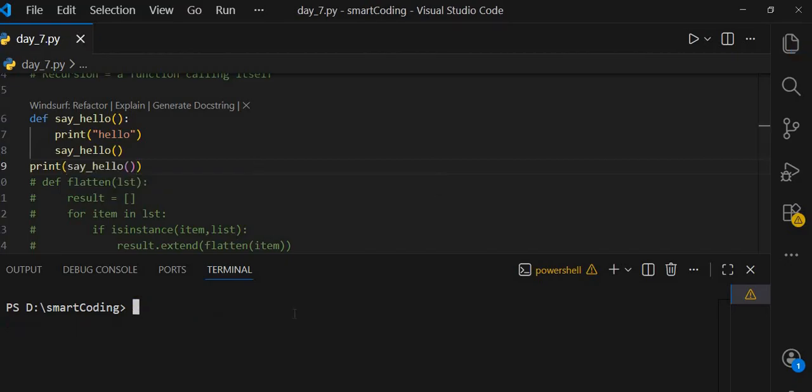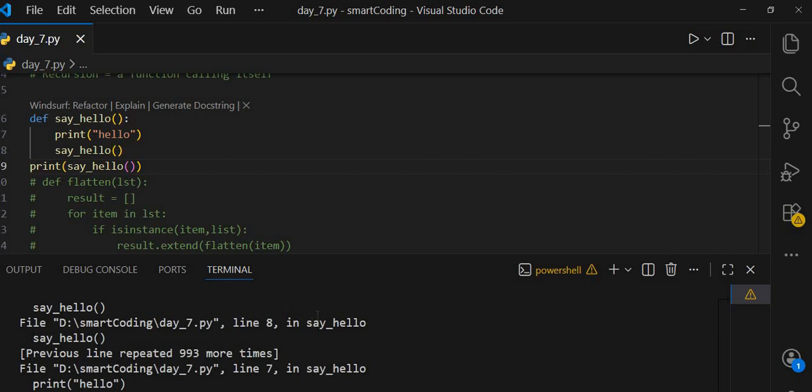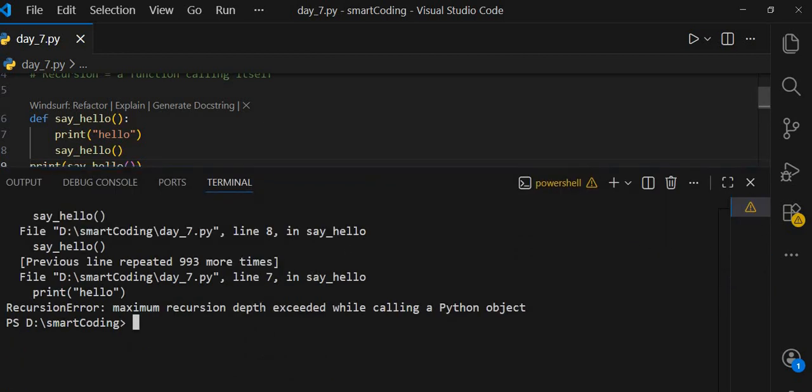If I run this code, you will see I am getting hello, maximum recursion depth exceeded while calling a Python object. So as you see here, I am getting previous lines repeated 993 more times. So on this calling, it will print hello, call again and again. It will show us an error, previous line repeated 993 more times, and recursion error, maximum recursion depth exceeded while calling a Python object.